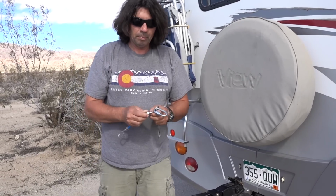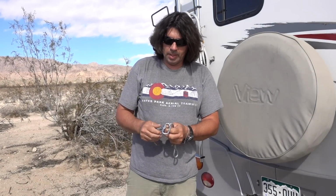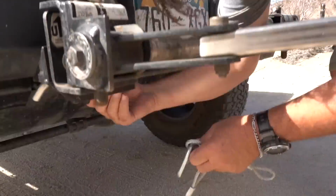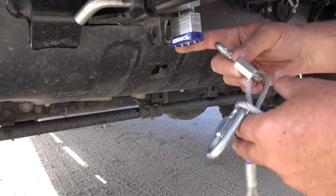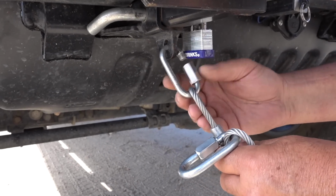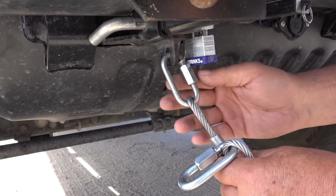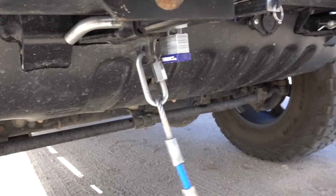The next thing I do is these are the cables that you set up off the tow bar hookup to hook the safety cables to. There's a couple of tabs right here, right on the bottom of this. So you just slip these through. You tighten them. And yeah, I just hand tighten these. They don't ever come loose. Just like that. And then we get the one over here.